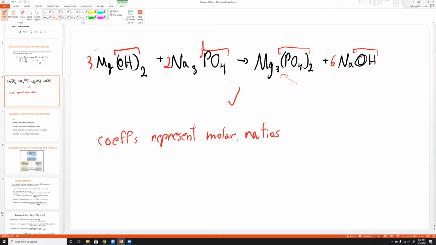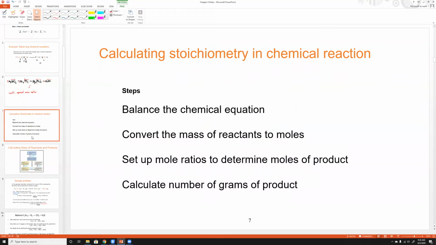And you can use these molar ratios to help you with stoichiometric problems like we're going to do now. There are many different types of stoichiometric problems, and there's no defined steps. I hate when they write defined steps, but basically, you're going to have a chemical reaction. You're going to balance it. That's always the first thing you do, is balance it. So that part's right. I agree with that. So balance it. Then, depending on what you're given, usually it's going to be a mass.